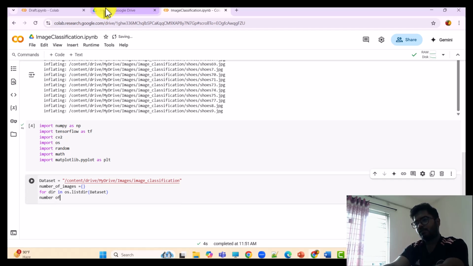This will give us the number of images in each category. After the loop, we will have a dictionary where each key is the category name and the value is the number of images in that category. Let me finish the line. Okay.